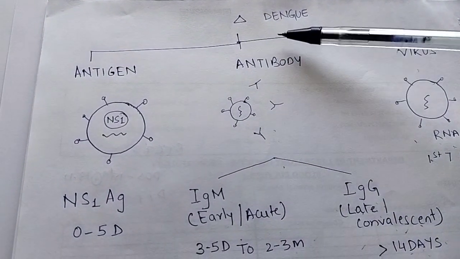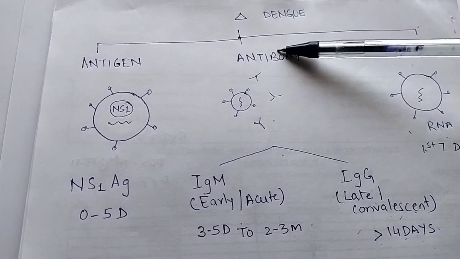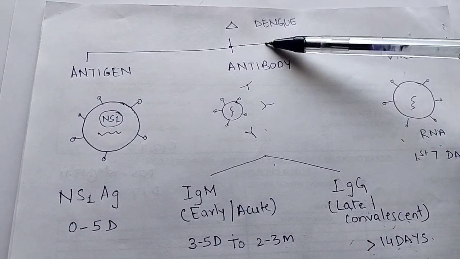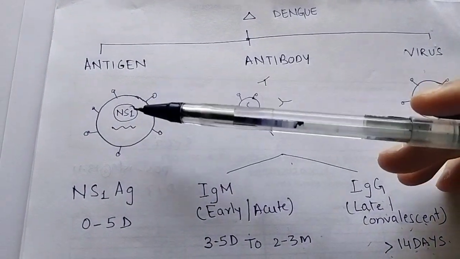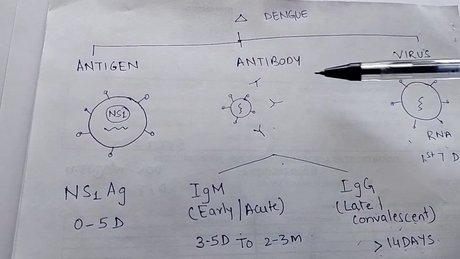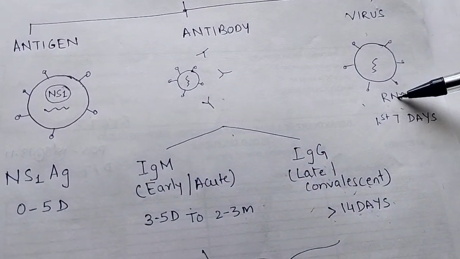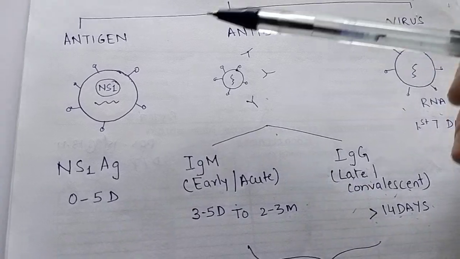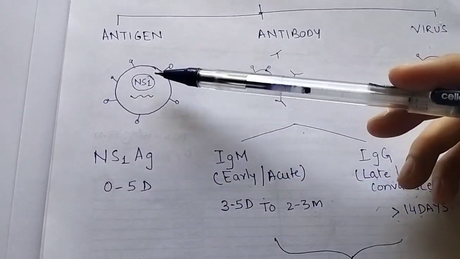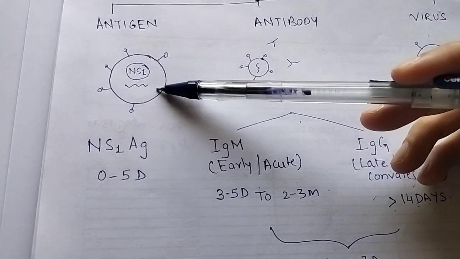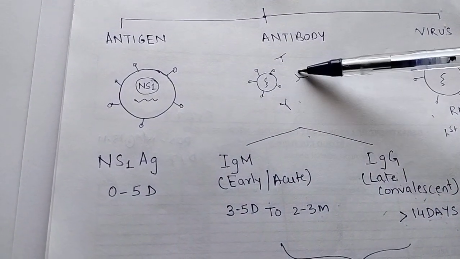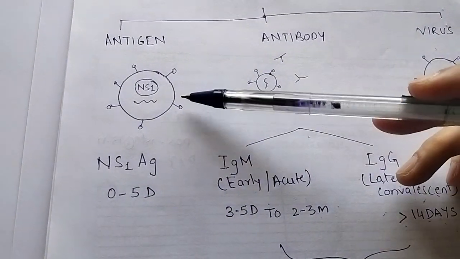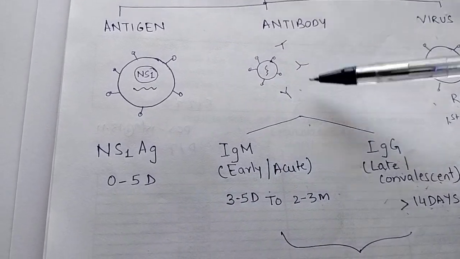So today we will see how to diagnose a dengue infection or how to read a dengue report. For diagnosis of dengue infection, basically there are three methods: either by detection of antigen, or detection of antibody, or by detection of RNA by PCR methods. So what is antigen? Antigen is nothing but basically the part of the virus that will elicit an immune response in the patient's serum. That will lead to the formation of antibodies in the patient's serum.